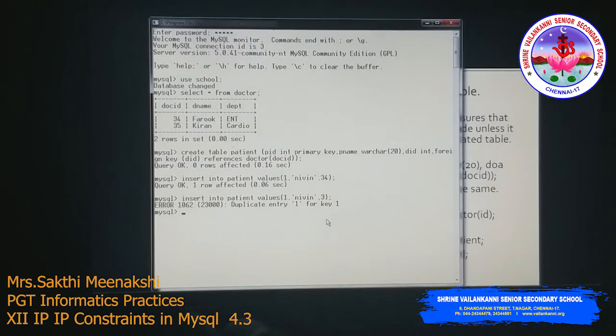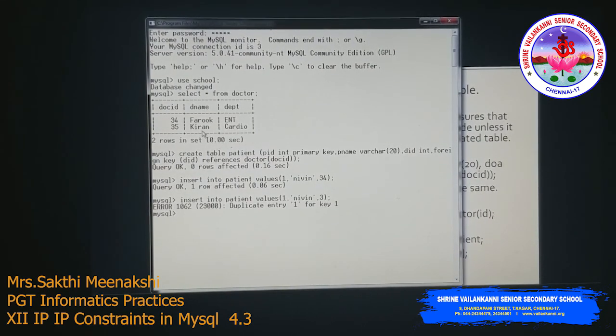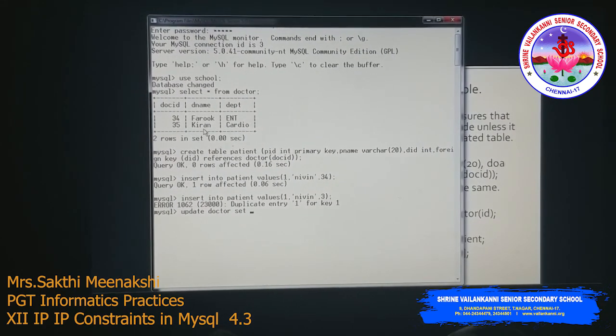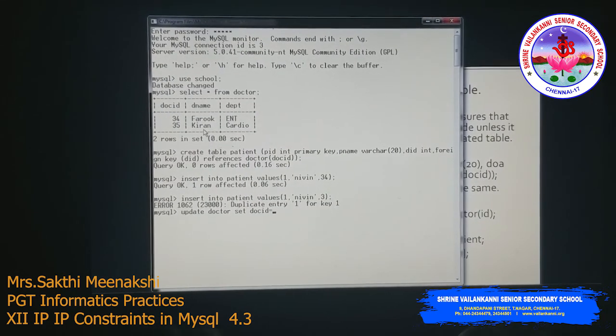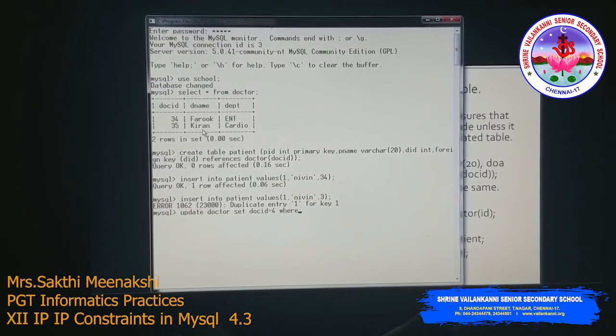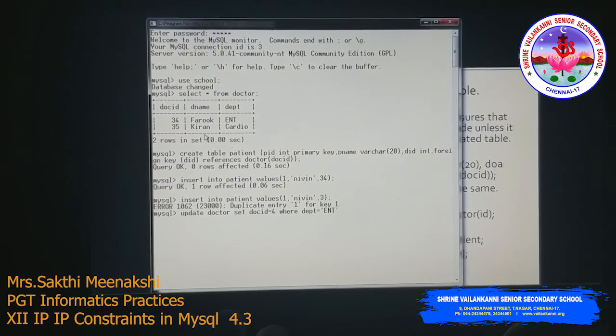And in another way, if you are trying to change the values in the parent table, for example if you are updating any values, so I'm going to change the doc ID where department is equal to ENT.